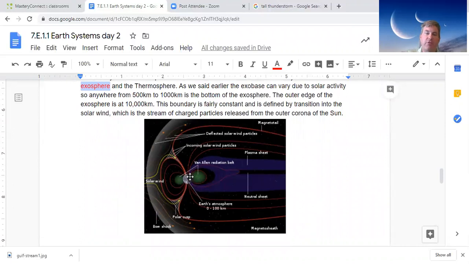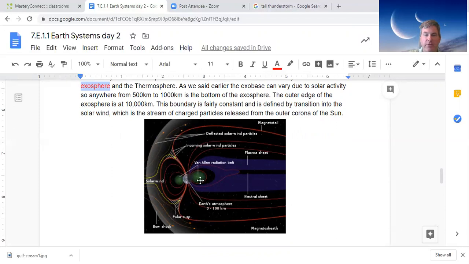So right here in the middle is the Earth. And so remember, Earth's traveling through space. And just like a boat that travels through water has waves that come off the front of it, and they call it the bow wave. Well, guess what? We have a bow wave moving through space here with the Earth, and you see right here, they call it the bow shock. So here's the Earth, and then here comes the solar wind flowing around our atmosphere. And you have these things called the Van Allen radiation belts.